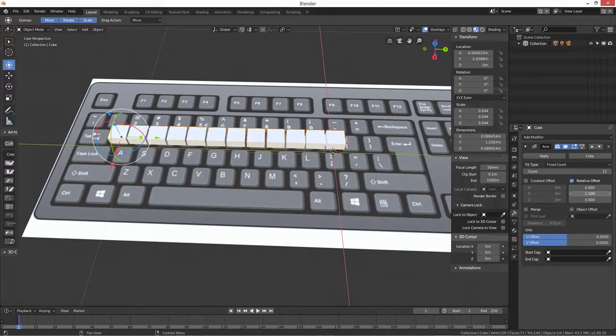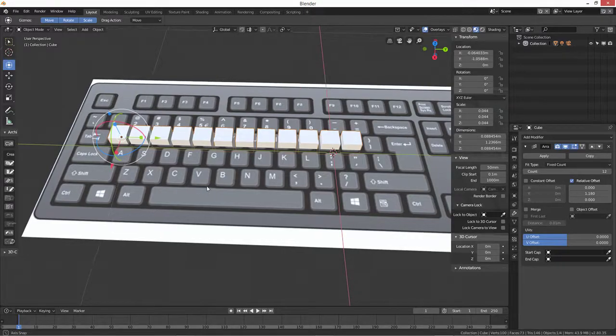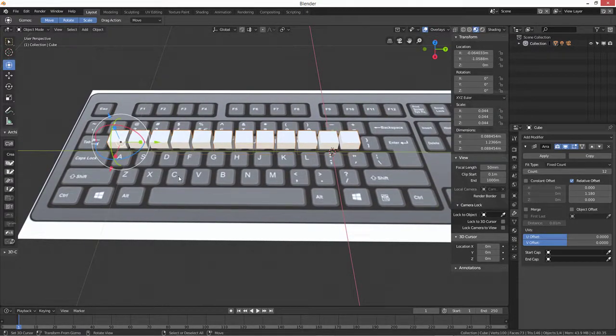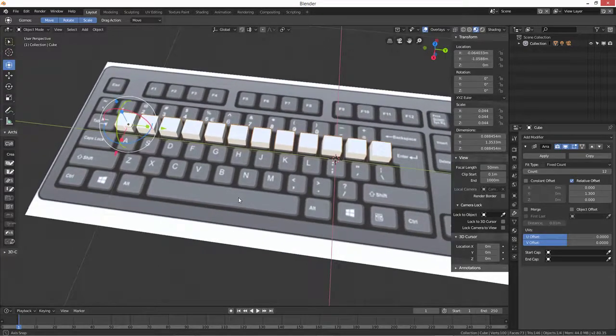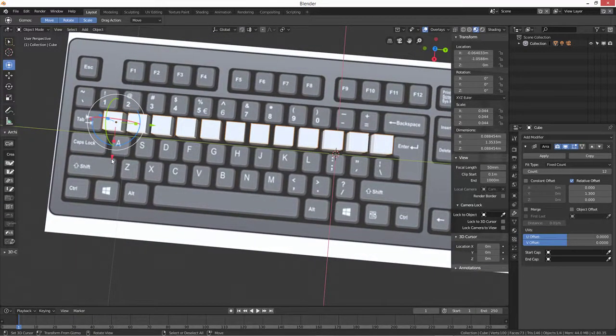Whoop, too much there. Just bring it on 1.15. I mean, you can obviously 1.18. Is that it? No, that's not quite it. Actually, 1, 2, 3, 4, 5, 6, 7, 8, 9, 10, 11, 12. So maybe it's 1.3. Oh, there we go, look, 1.3 is the offset. So that takes you over the top there.